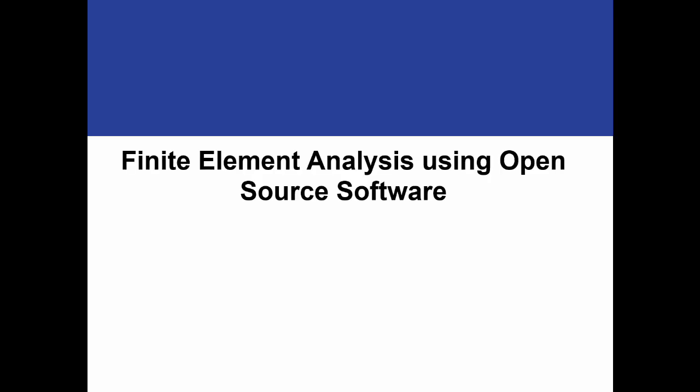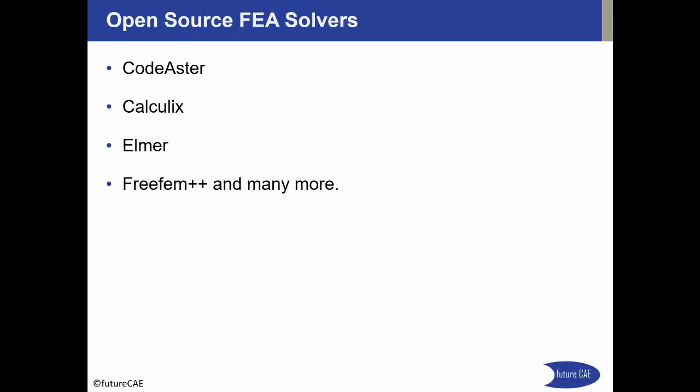Let's talk about exploring more about open source free software. Some of the open source free software are Code_Aster, CalculiX, Elmer, FreeFEM++, and many more. Code_Aster is developed by R&D Électricité de France, EDF, the largest company producing and distributing energy in France. CalculiX is developed by MTU Aero Engines, Germany. Elmer is developed in collaboration with Finnish universities, research institutes and industry. FreeFEM++ is developed and maintained by Pierre and Marie Curie University, a public research university in Paris, France.